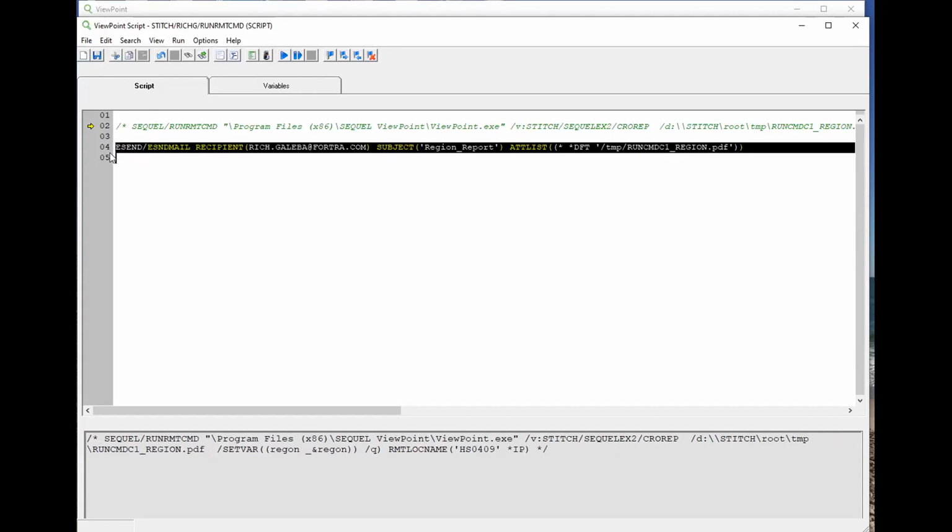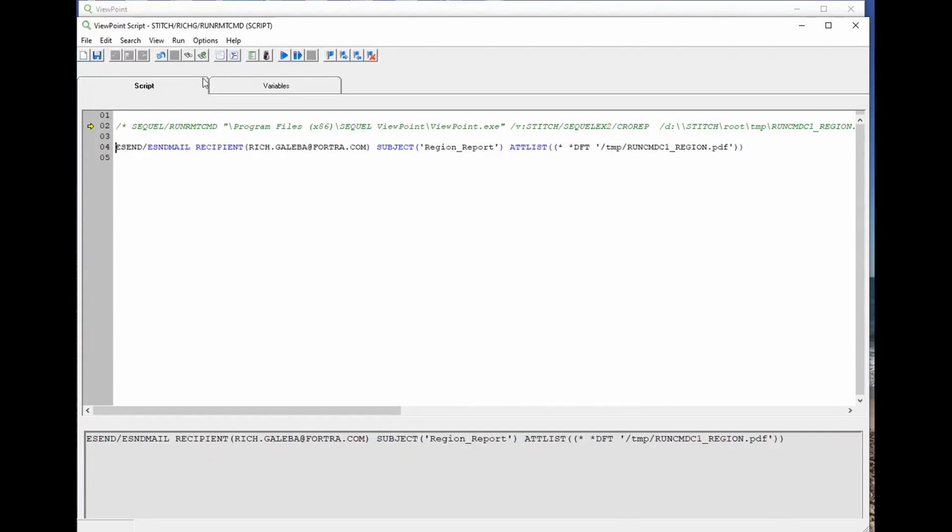And again, I'm in a script editor. If you haven't seen it, this is a good place to create a script process to run multiple commands in a job. So this is a job that you might schedule, and it'll run the script. And when the script runs, it's going to process commands.